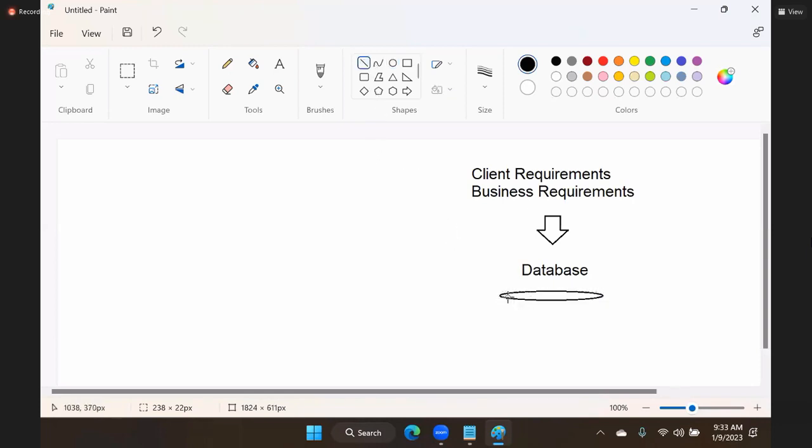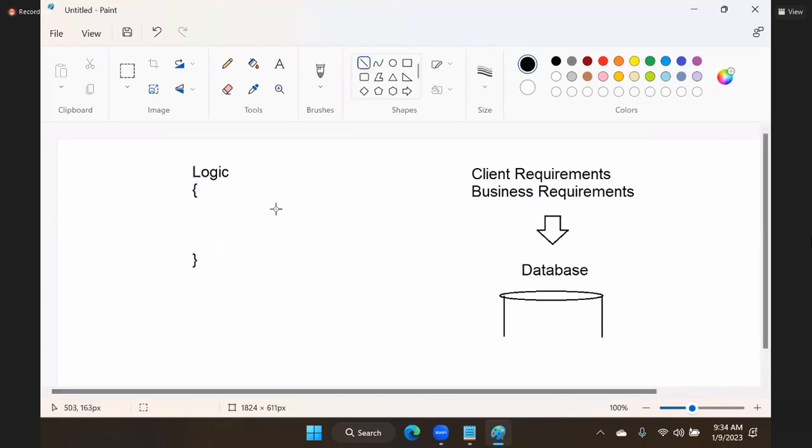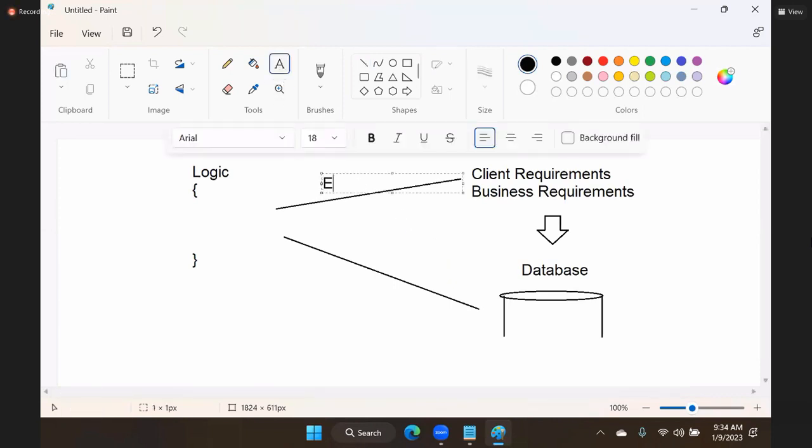Now our developers have to write some logic. This logic has to interact with business requirements as well as the database.